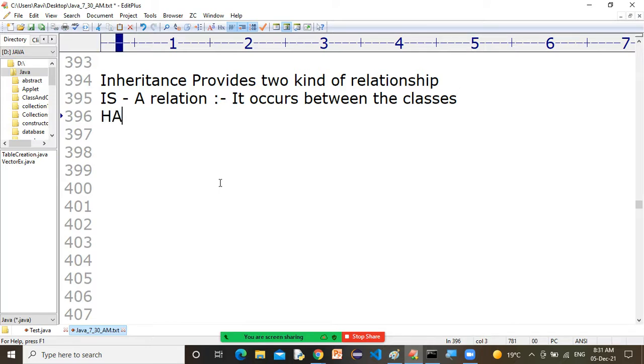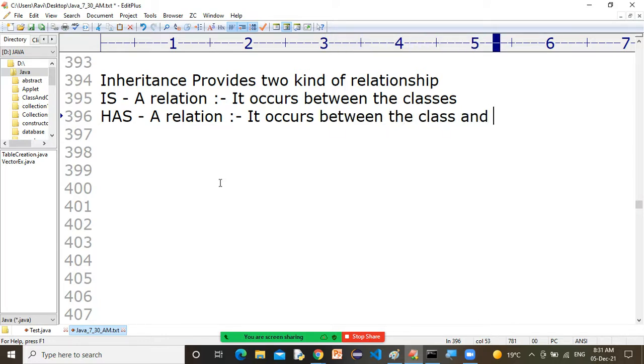Next one is what, sir? Has-a relation. It occurs between the class and its property. Is-a relation occurs between the classes. Has-a relation occurs between the class and its property.